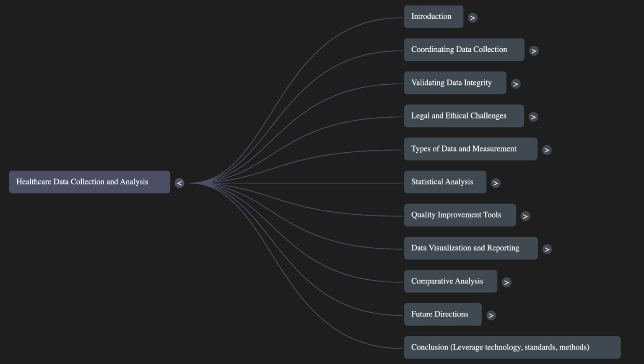Okay, so we can visualize our own data, but often we need context. How are we doing compared to others or to our past? That's comparative analysis. Exactly. Comparative analysis puts your data into context, which is essential for understanding performance. There are really four main goals. Four goals. Okay. One, compare your performance over time. Are we getting better or worse? Two, compare with peers. How do we stack up against similar hospitals or clinics? Benchmarking. Yes. Three, compare with standards.